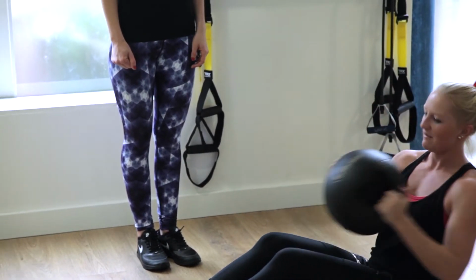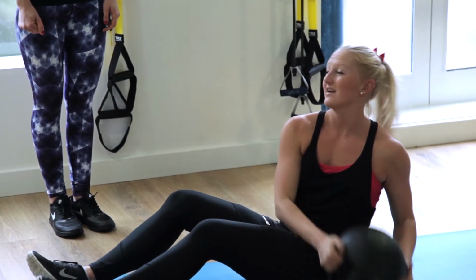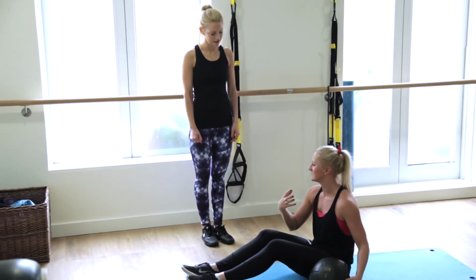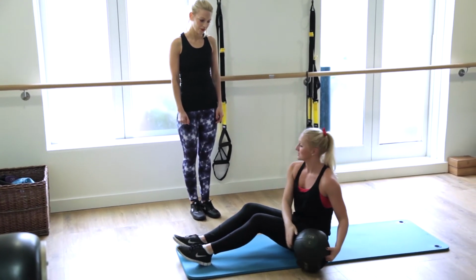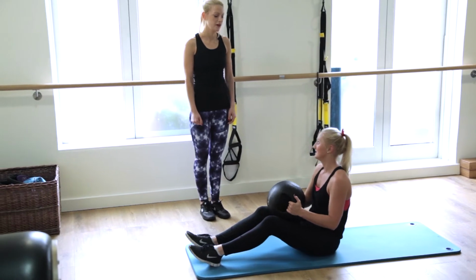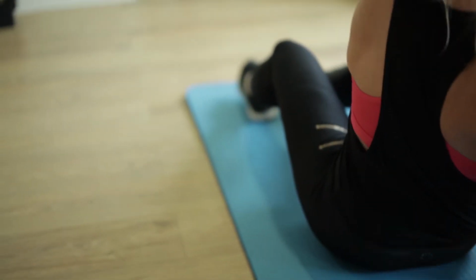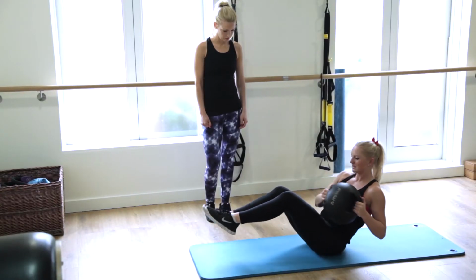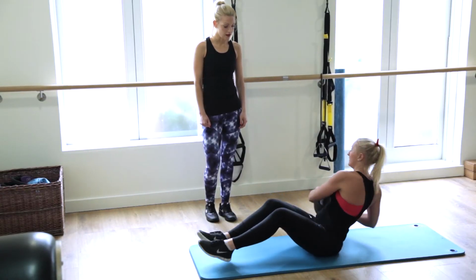I would say if you're going to go too fast, like I said before, you're not getting any time under tension for your muscles, so you're not going to get as many benefits from it. So actually, in this stage of pregnancy, slower is better. If you feel that you can really manage that so easily, you can either add on another 10, or you can lift your legs and balance this way.